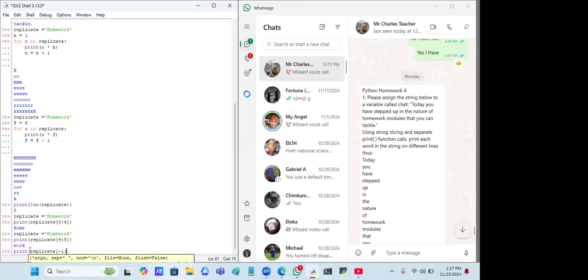Then E will be what? -5. So now put -5 there. Close your square bracket and close the parentheses. Hit enter.